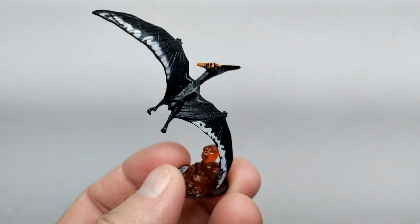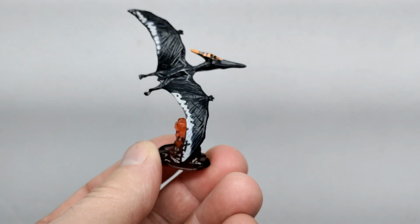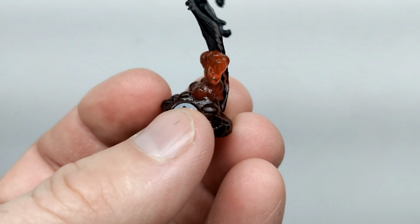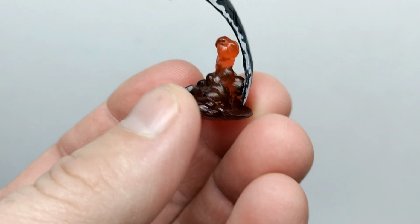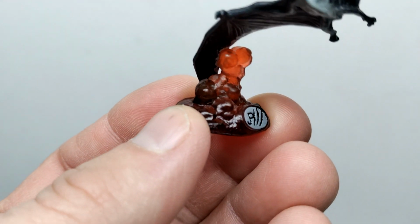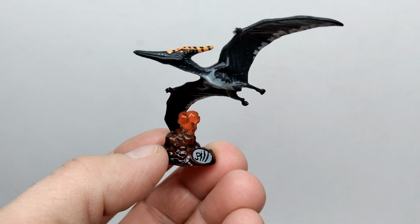But they did give this a pretty cool dynamic appearance as it's flying along, with a slant occurring to it. And it looks like we almost have a slight explosion or something going on down here. Maybe a volcano erupting. I'm not sure, because it looks like some sort of fire or something flying up into the air, which again is a really cool idea. But the Pteranodon here is fantastic.